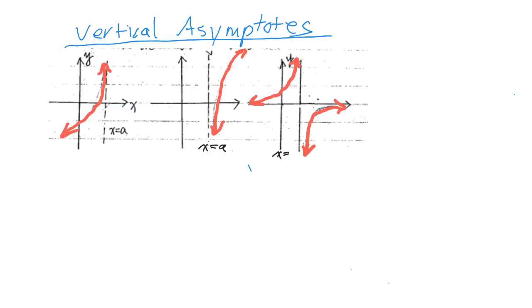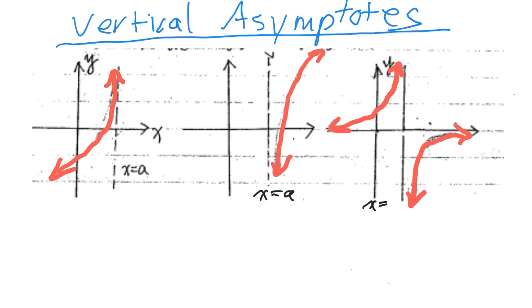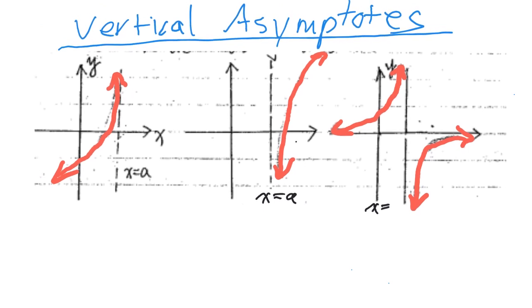So now we're going to talk quickly about vertical asymptotes. Vertical asymptotes are these type of graphs that you see here, right? So we're going to zoom in and actually talk about them. For this first graph on the left, we'd say as x goes to the value of a, where our vertical asymptote is, where x is equal to a, it's being approached from the negative side, so from the smaller end. That means f of x is blowing up to positive infinity.